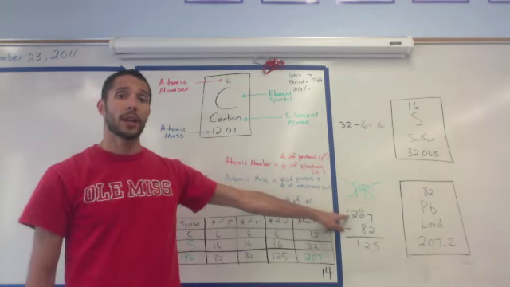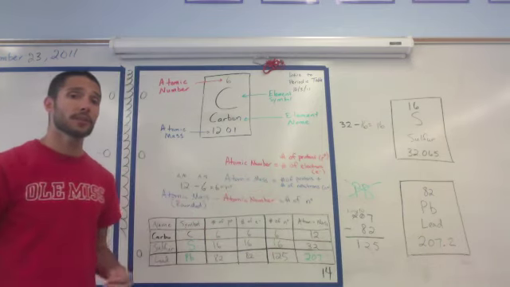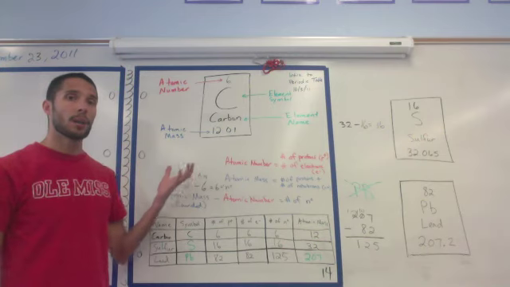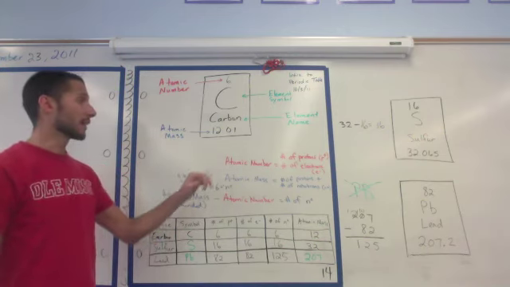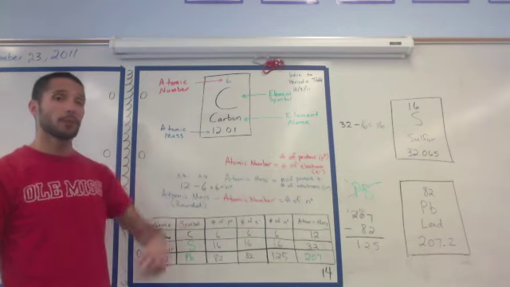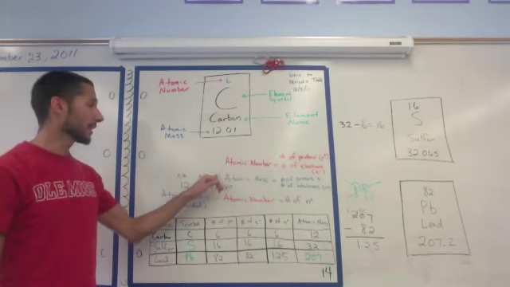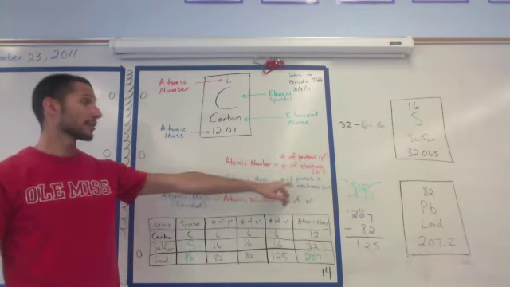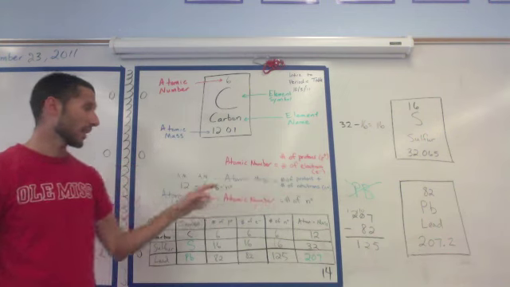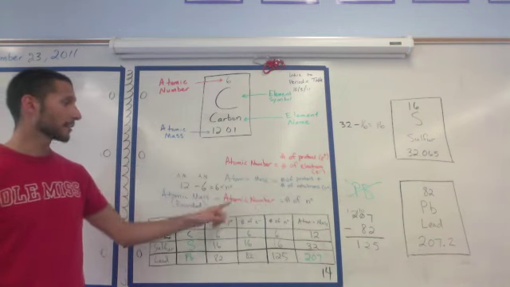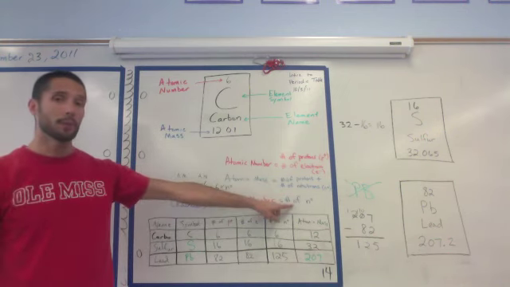Okay? So again, the purpose of this video was to help us understand how the periodic table provides information to us and what that information means. The atomic number told us the number of protons and electrons. The atomic mass tells us the number of protons and number of neutrons. We can figure out neutrons by doing a little bit of math. We can say atomic mass minus atomic number to get the number of neutrons.